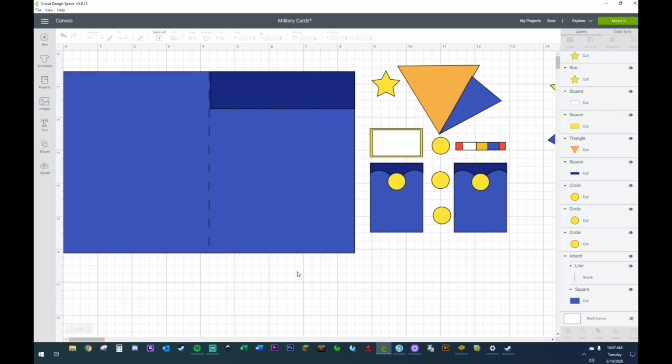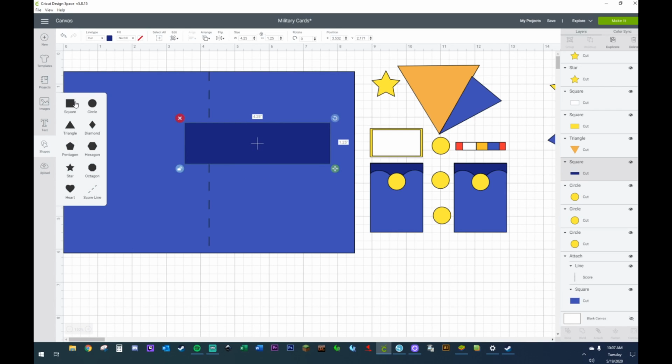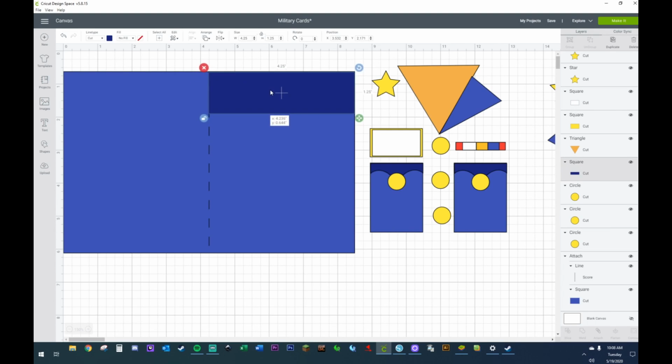Go figure, math. All right, so this realistically should be 4.25 by, let's make this a nice even number, like that, 1 inch. Yeah, maybe we should do it equally 1.25. Yeah, that's a little thicker. I like it like that. So all of this is just a square, and then elongated to that size. 4.25 by 1.25. There we go.